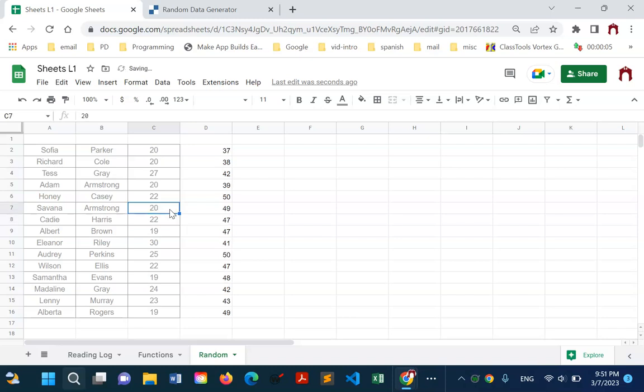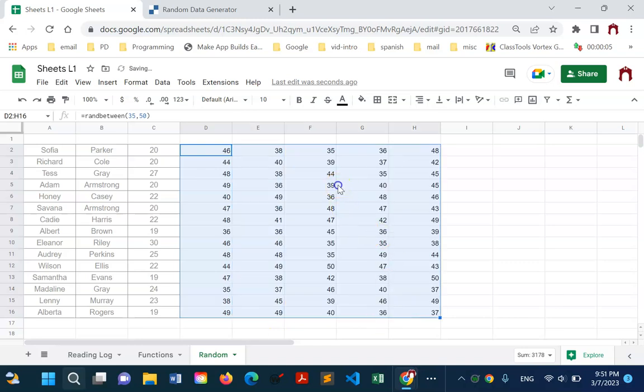So in order to lock them in where you get some kind of consistency, let's just say that I needed 5 columns worth of data: 2, 3, 4, 5. There, I've copied that formula, and because these were not cell references, they didn't increment. The formula is identical in all places.